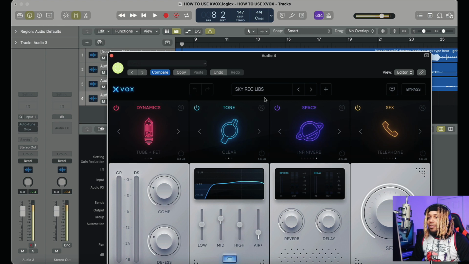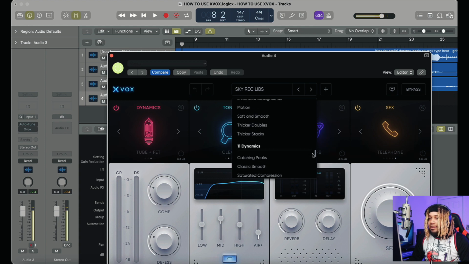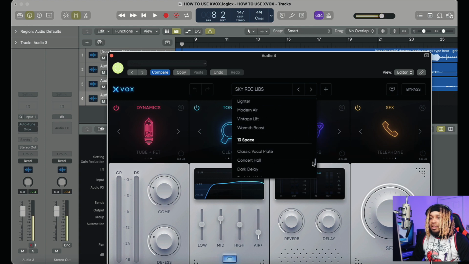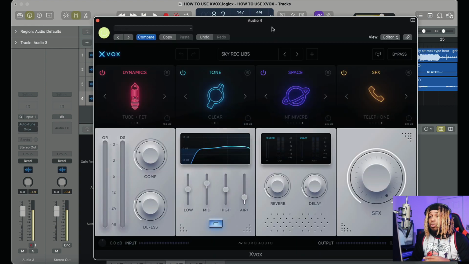But yeah, definitely a lot of presets in here for sure. Like I can't even lie to you, there's a lot of R&B, rock, ad-libs, background dynamics. There's a lot of stuff in here, man. Ping pong, slap, delay, speakerphone. A lot of combinations. You definitely could do a lot with the XVox plugin for sure.